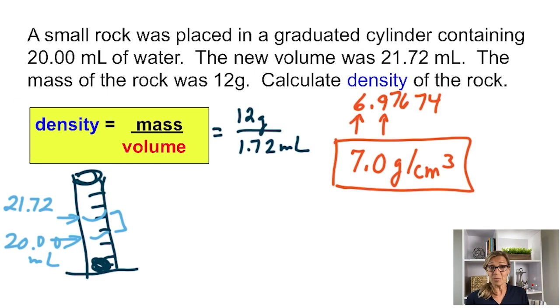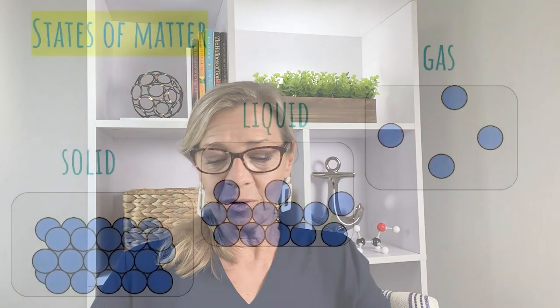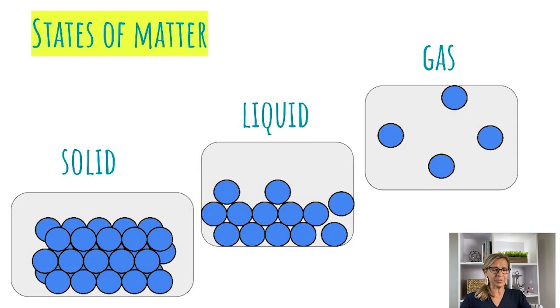Actually, you may even do a lab like that. Understand that. So let's talk about physical properties for a second. One of them you already know all about, you have since the second grade, states of matter. You can look at a substance and say that is a solid, that is a liquid, or that is a gas. And solids are rigid, they hold their shape.